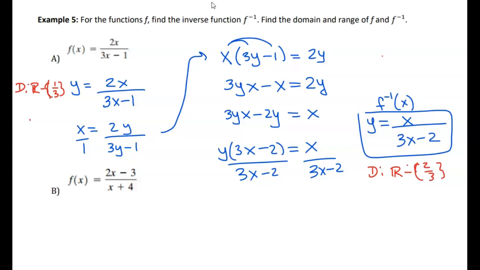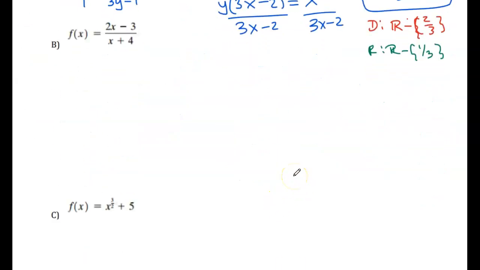Sometimes it's hard to find the range of a rational function by just looking at the equation. You kind of have to graph it sometimes. All right. But I know that because I'm switching the x and the y values, the domain of the function becomes the range of the inverse. So the range here is the same as the domain there. So everything except 1/3. And the range of this one is the domain of this. So all the reals except for 2/3. Okay, so that's a really good way of finding the range of rational functions.